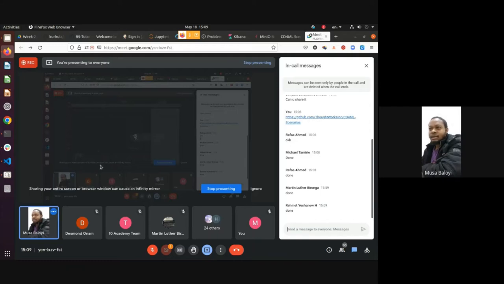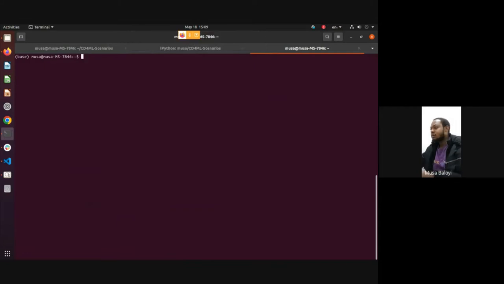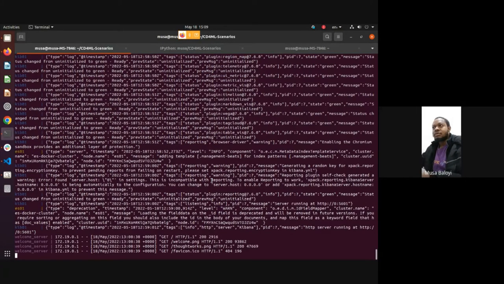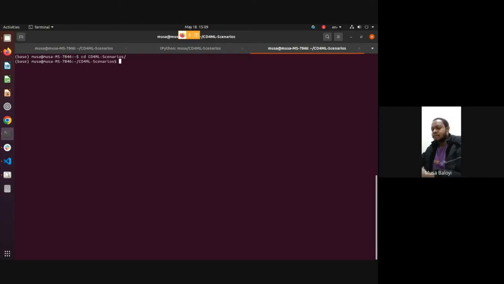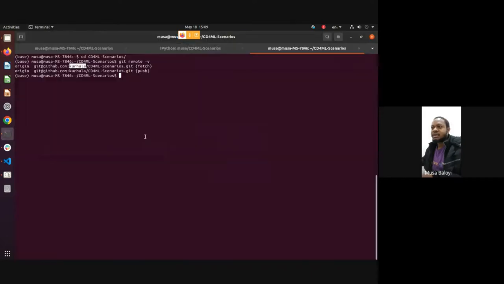Please remember that. When you've done that, when you go to your repo and type git remote -v, it will have your account name here, just like it has mine here, right? It doesn't have ThoughtWorks, whereas this one has ThoughtWorks on it. So it must change when you come to your repo. It must show your name, so that if you need to push and give access, you are able to do those kinds of things.